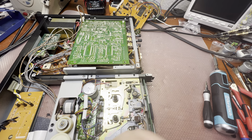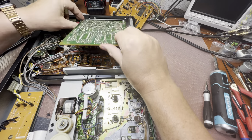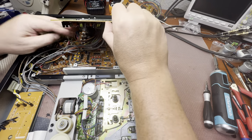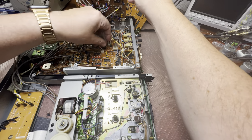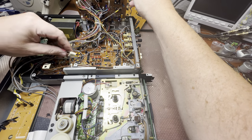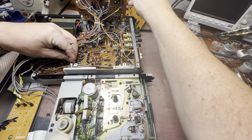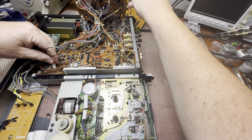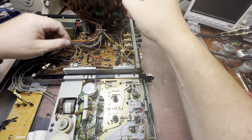Let's see, I would not fully close it. I will just assemble all connectors. So why don't pop up? Here. Play back. Record head. And the erase head here. Done.